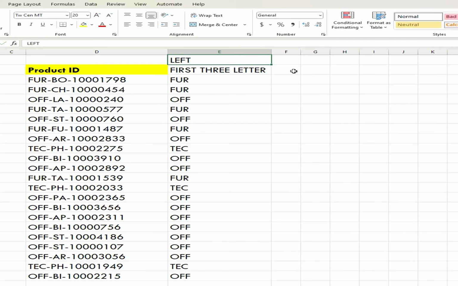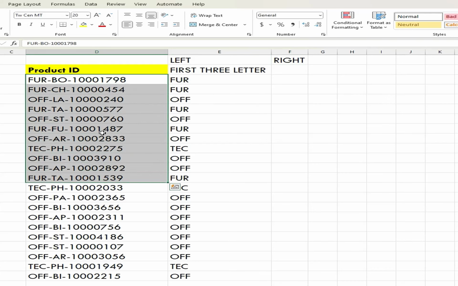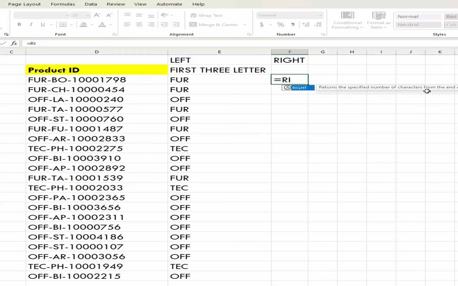Now we'll start with right. For example, I want only the numbers after this dash, this whole number. For that you can use right, and it also asks the same thing: from which text do you want the number? I'll click this, and it is asking how many characters I want.